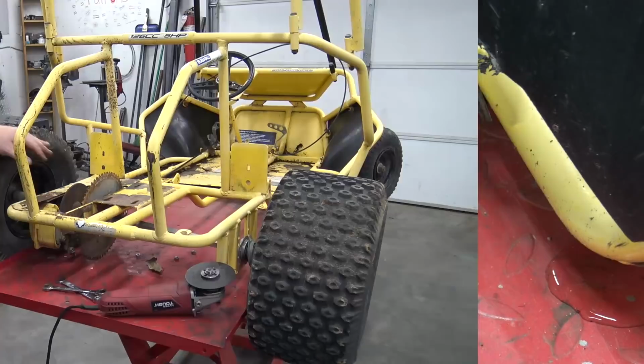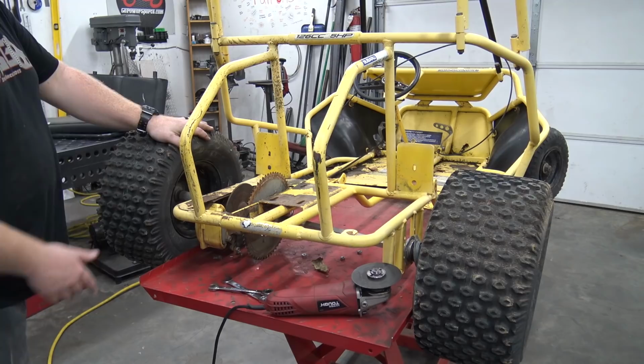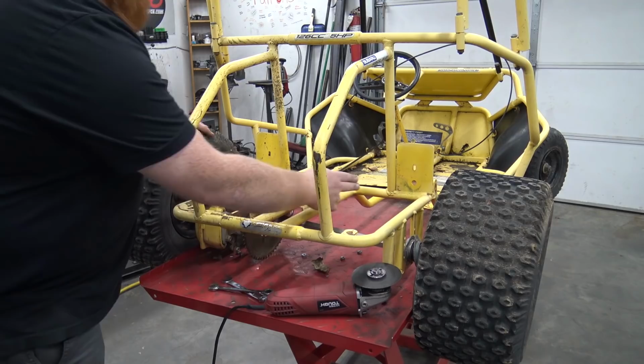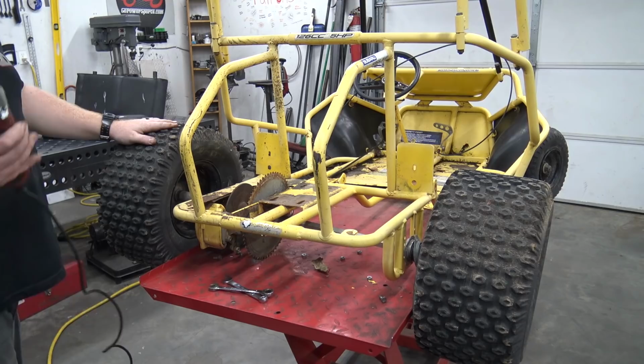So this sprocket is pretty messed up as well, which is the reason we're not using any of this. And like I said, on the brake, we don't have a hub for this hex axle. So unfortunately, we're going to have to cut this hex axle in two, because the way Manco designed this, there's no way you can drop the axle out like you could a standard Go Power Sports axle flange, bearing flange. So I'm going to cut the axle here. Then we'll have to cut it in between the tire and the frame over here to be able to disassemble this whole thing. And then we just need to make sure we keep our new components greased really well to be able to pull them apart. So let's get the cut.